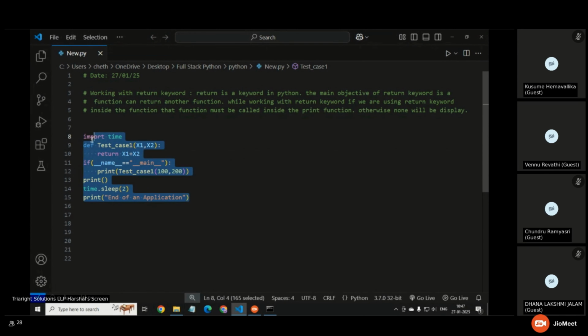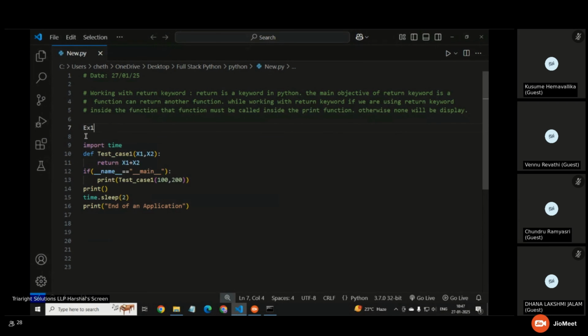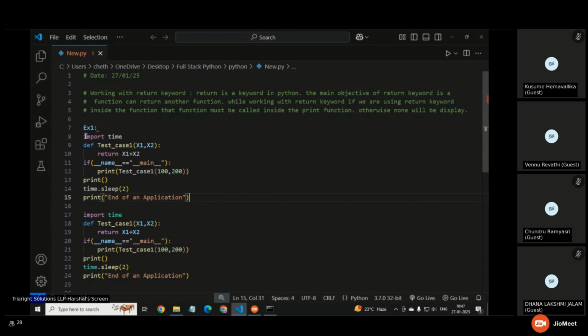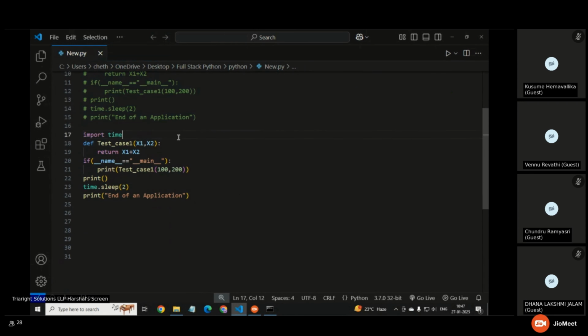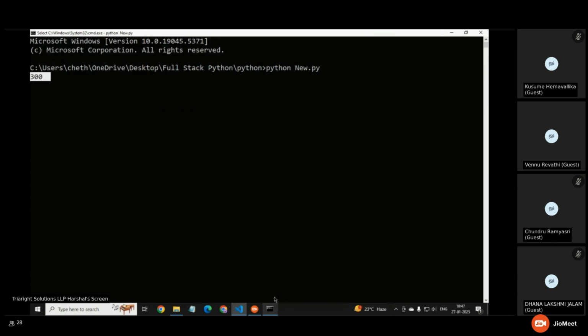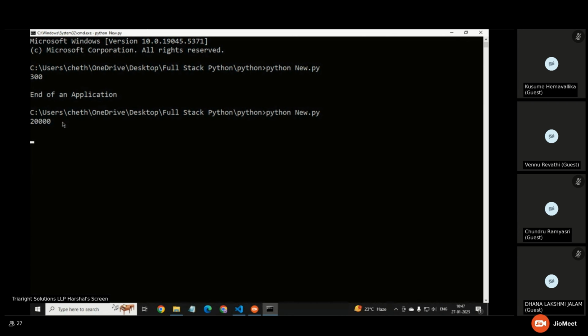Let's copy this one. Here we can use any arithmetic operation. If we use multiplication, it gives the multiplication of those numbers.